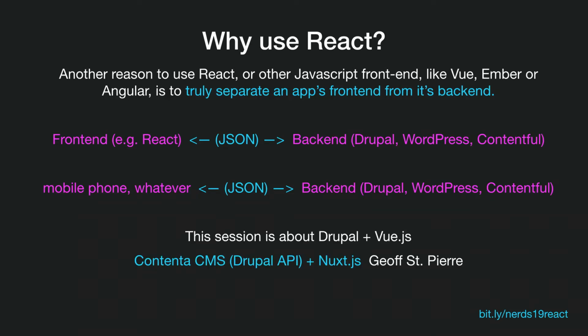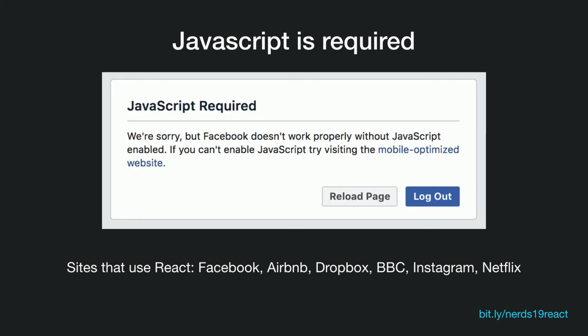There's a session, I think it's going on right now, but you can watch the video of it, where Jeff St. Pierre is taking the Contenta CMS and using something called Nuxt, which I think is a way to use Vue.js. Vue is another library that's like React that a lot of people love, so Vue might be another thing to look into for you.